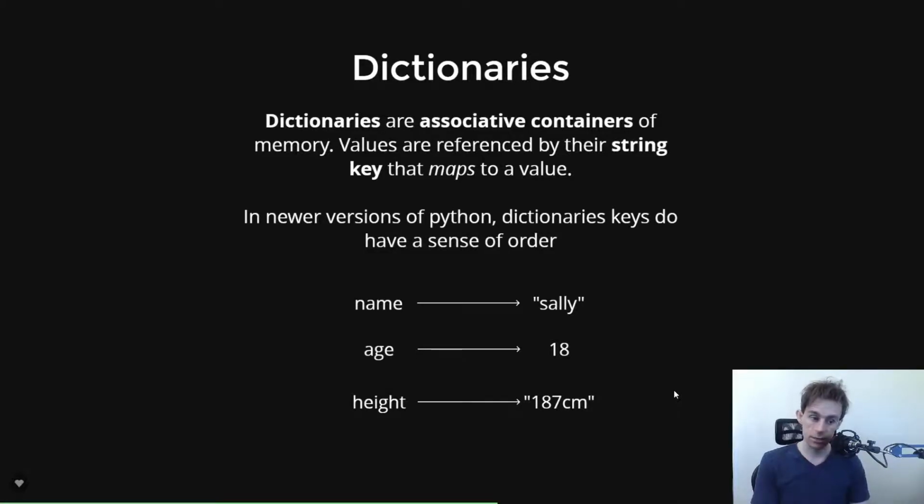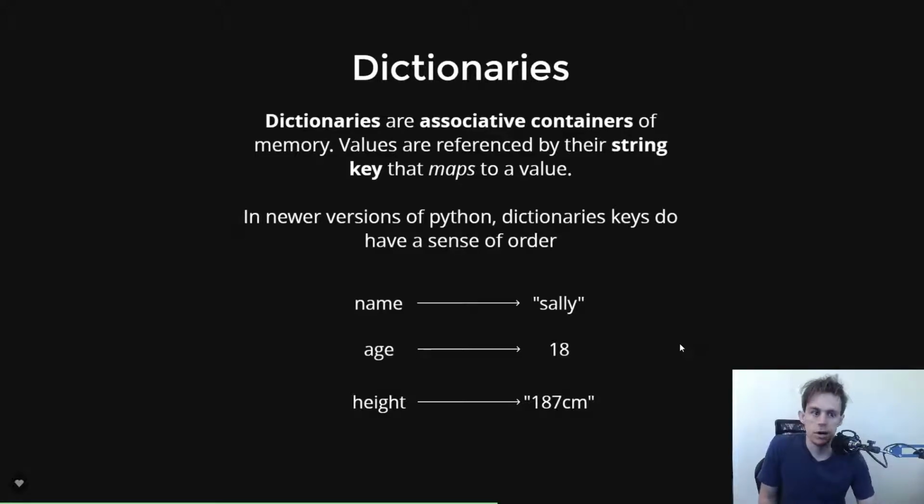Justin says, are dictionaries like an array of variables? I would more say that dictionaries are just like structs in C. They're essentially just a block which have a few different property names, and those property names just have a particular value. That's kind of the core of it. So they're probably most like C style structs.